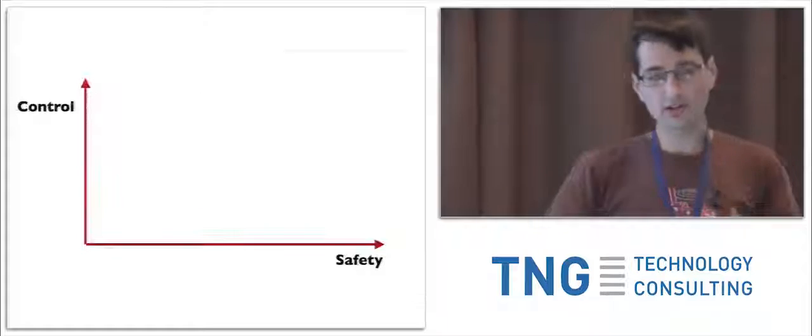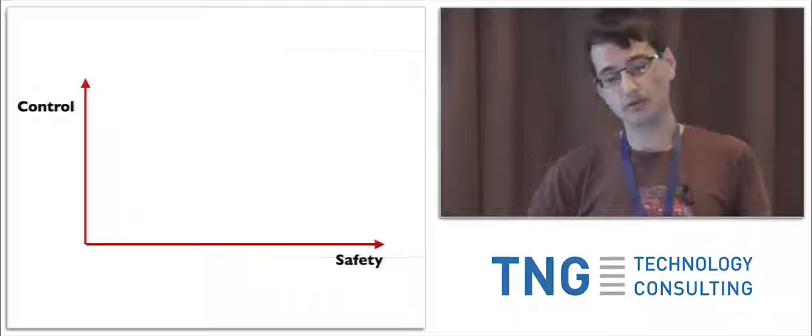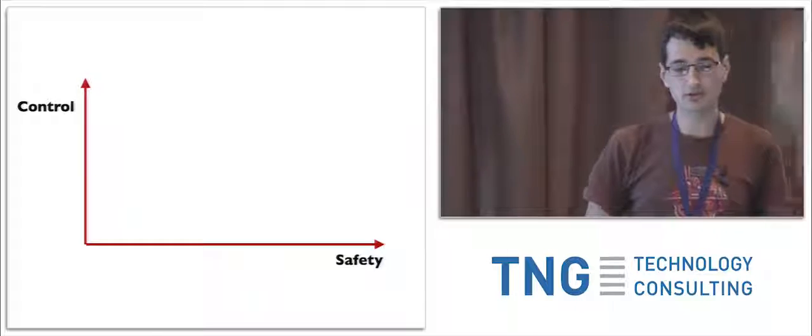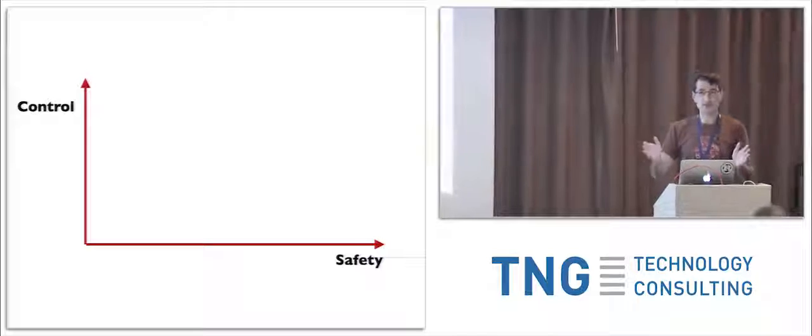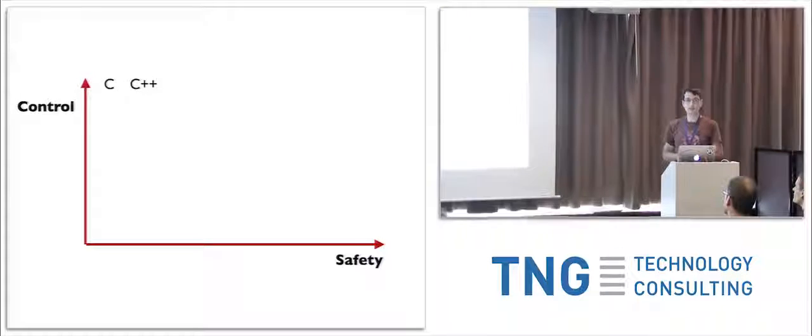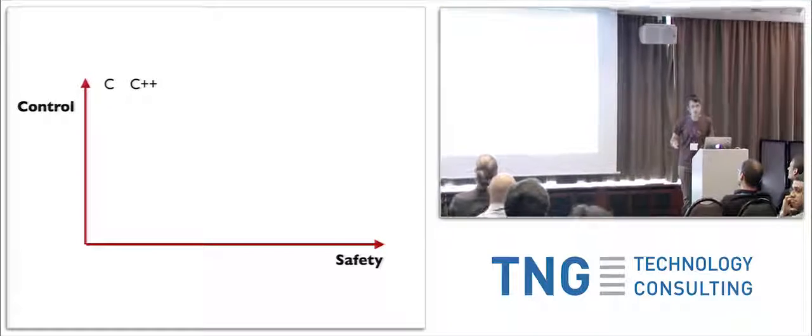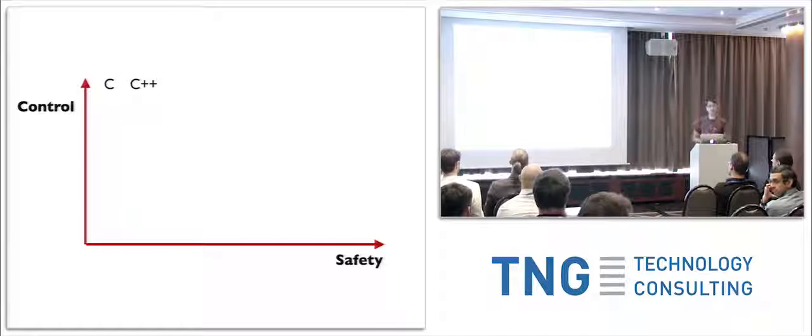But first, let's take a look at the existing language landscape in the area of systems programming languages. We can typically graph it on two axes, control versus safety, where on one end we've got C and C++. These languages are unfortunately very unsafe. They have a lot of memory safety problems. You can get memory corruption, use after free, double free, all these crazy things which cause things like Heartbleed or various security vulnerabilities in web browsers.